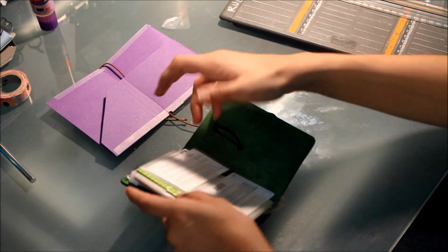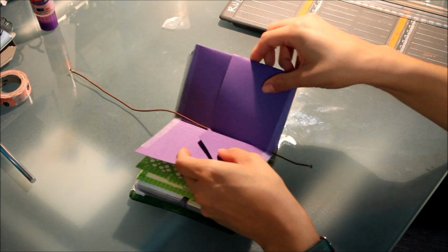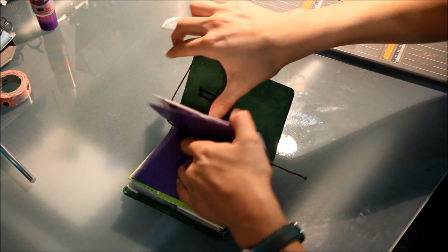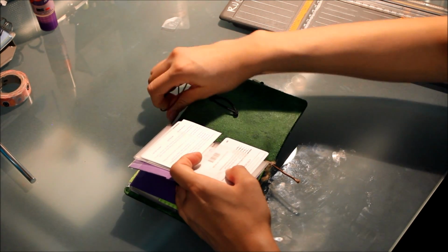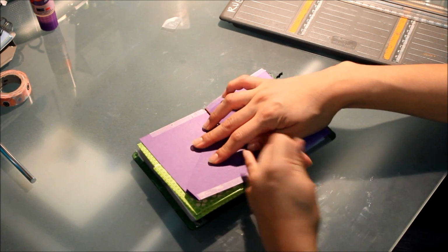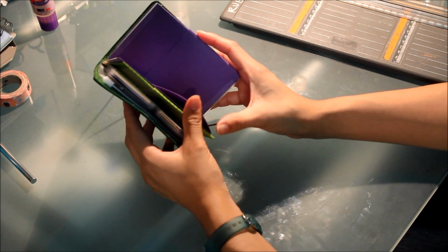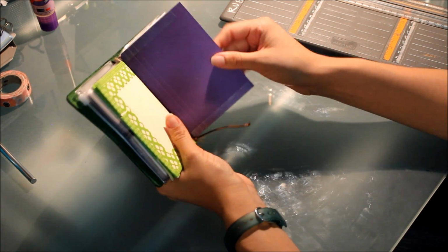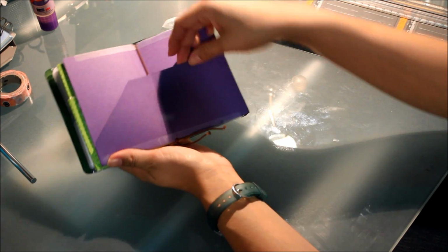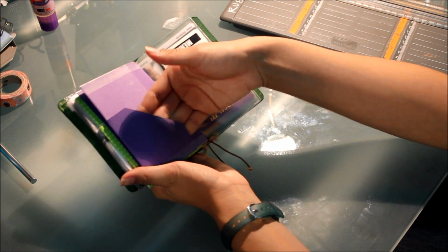Oh wait, let me open this up again. Okay, so now the next step would be to place this into your passport like this. You have a little bit coming out of this hole here and more on the top. And this is going to wrap around the contents of your passport. Okay, so now that you wrap that around, you're going to tie it with a knot at the bottom. Okay, so now you should have your front, your slip pocket for your money, with the band feeding behind this pocket through the bottom with the knot in it. In the back, you got your little slip pocket here and your secretarial pocket.